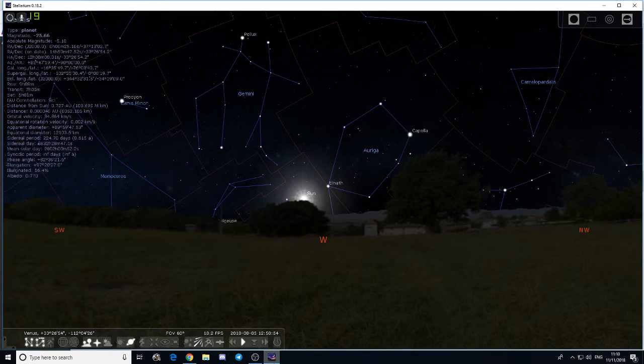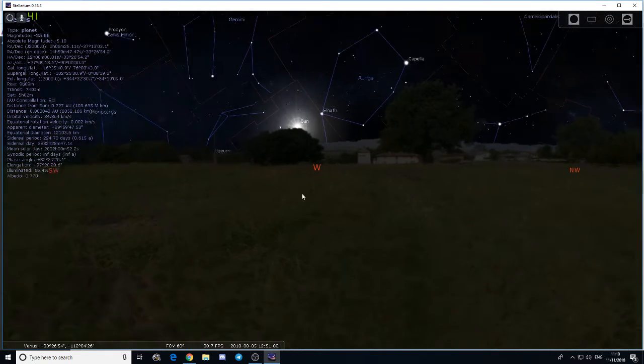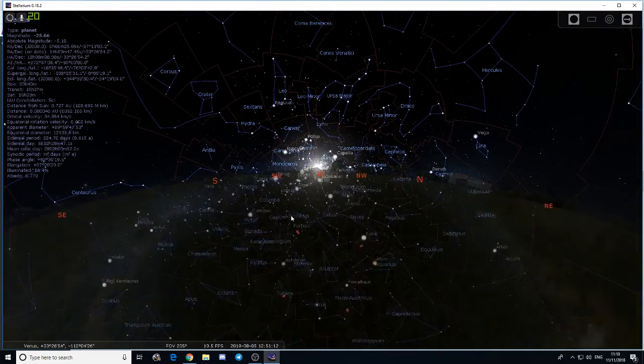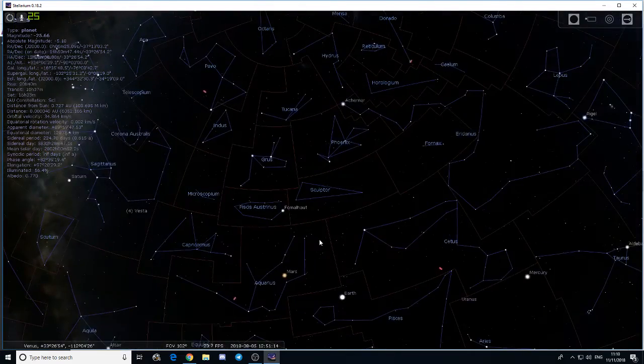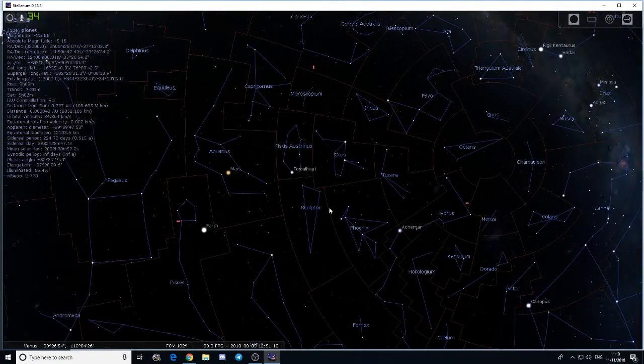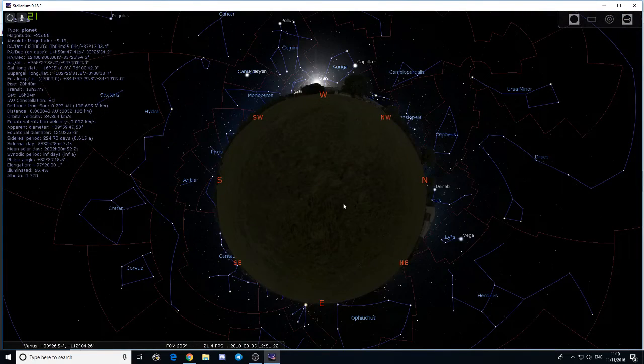Now for the sidereal day, you're actually going to be able to find it right here in the info box for Venus. I believe we're still selected on Venus. If we turn the ground off, we see that these red markers are around Venus right now.